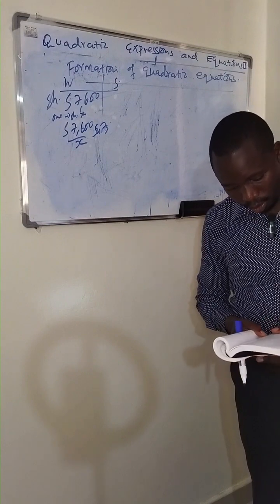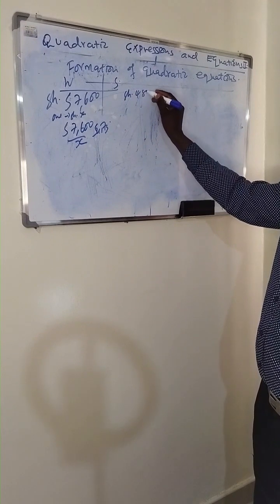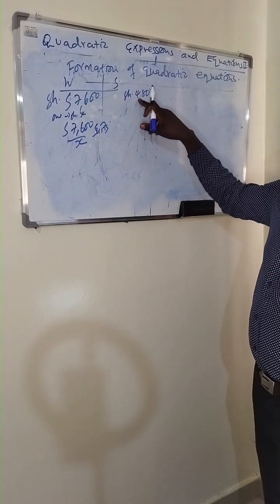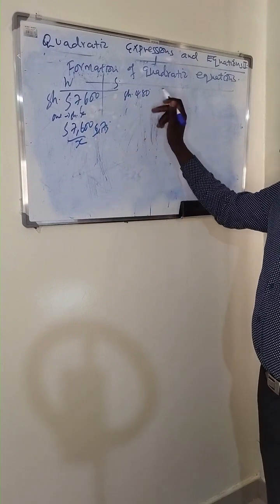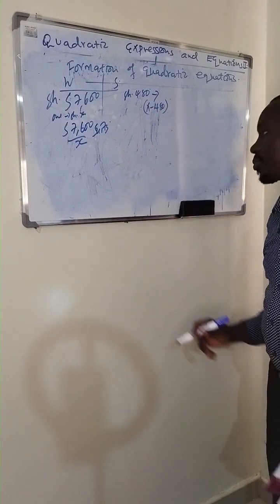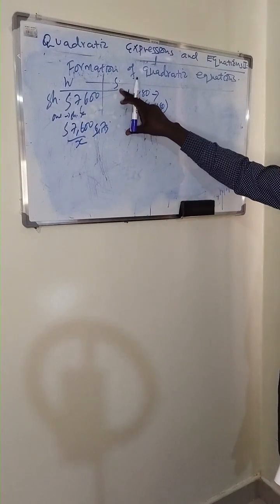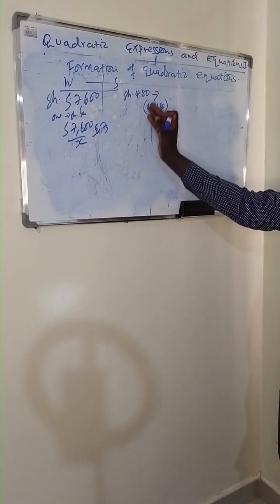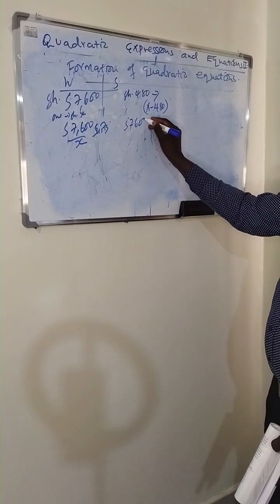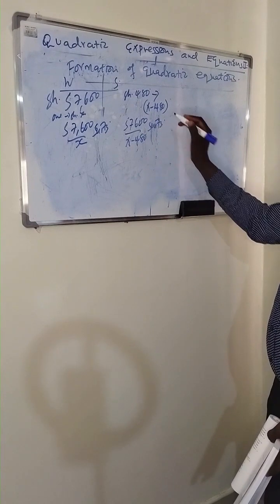Then the number of suits bought from the supermarket. We are told that if you buy from the supermarket, she spends 480 less. Here she was spending x, here she's spending 480 less. So here the price per suit is x minus 480. And she's going to spend the same amount of money. Remember, this case is hypothetical, if she buys from the supermarket. In that case, she's going to buy 57,600 over x minus 480 suits.